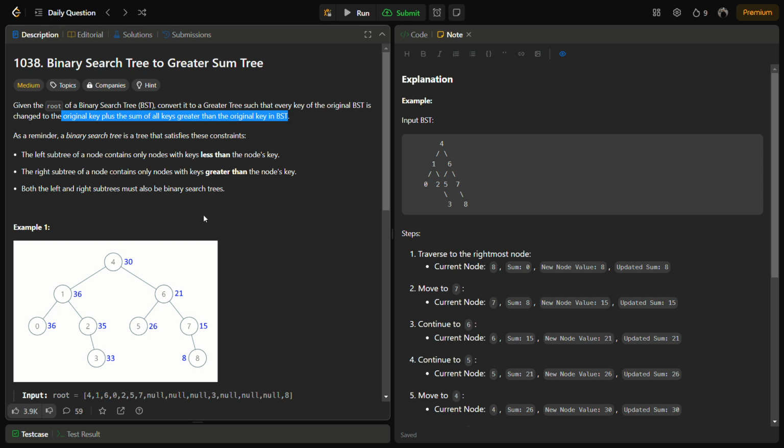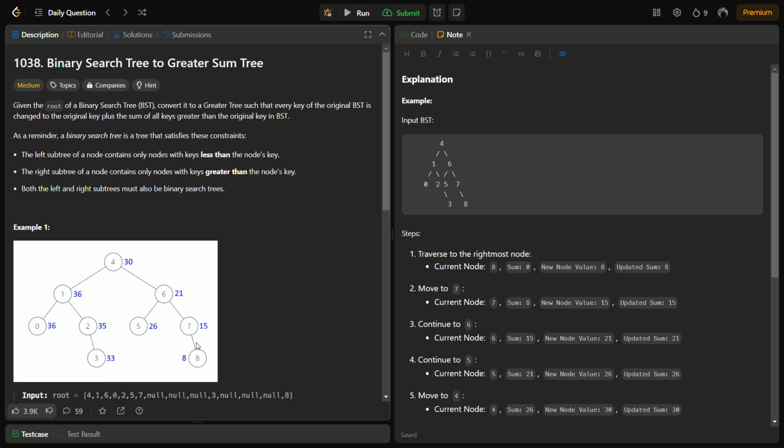Since the given structure is a binary search tree, for a particular node, all the nodes on the right side will be greater than that node, and we will find the greatest node in the rightmost branch. So instead of starting from the left, let's start the traversal from the right. If we start from the right, we encounter 8. We have no element greater than 8. So for this 8 key, the greater tree key will also be 8. So for 8, it is 8.